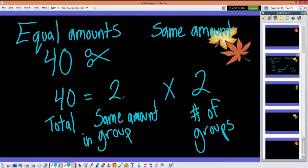There you go. Wow, good job. Does 20 times 2 equal 40? Yes. So just like we did with our last problem, if we have two groups, can we switch these numbers? Can we use the commutative property? Yes, we can. So then how many groups would we have? We have 20 groups with how many scissors in each?